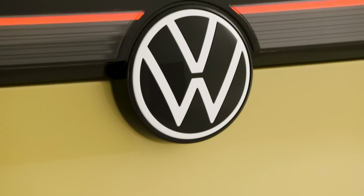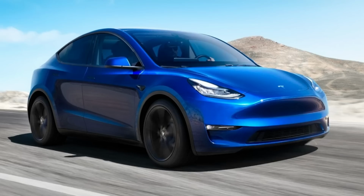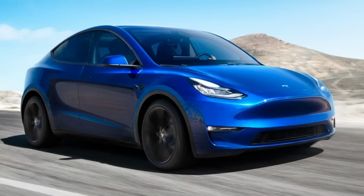All in all, I think the ID.4 looks pretty smart, but do you reckon it looks better than the new Skoda Enyaq or a Tesla Model Y? Let me know which is your favourite in the comments.